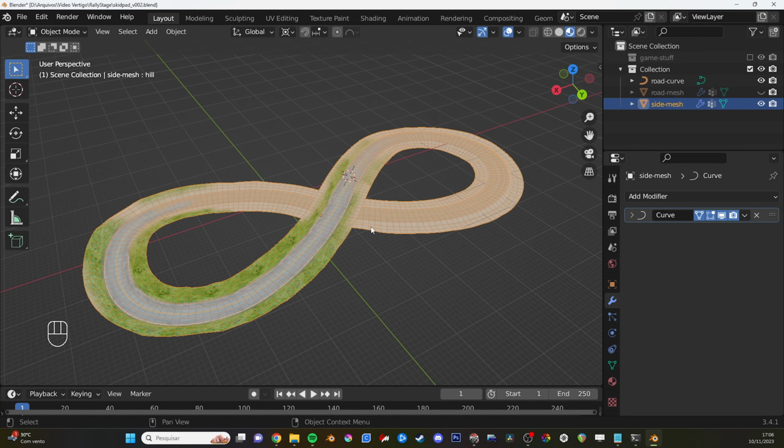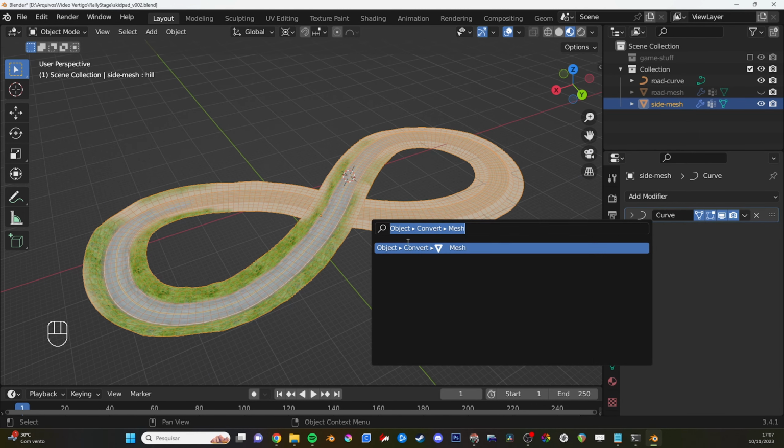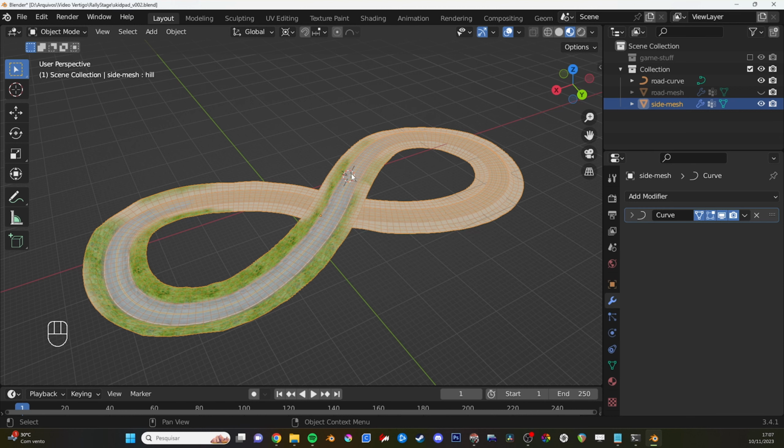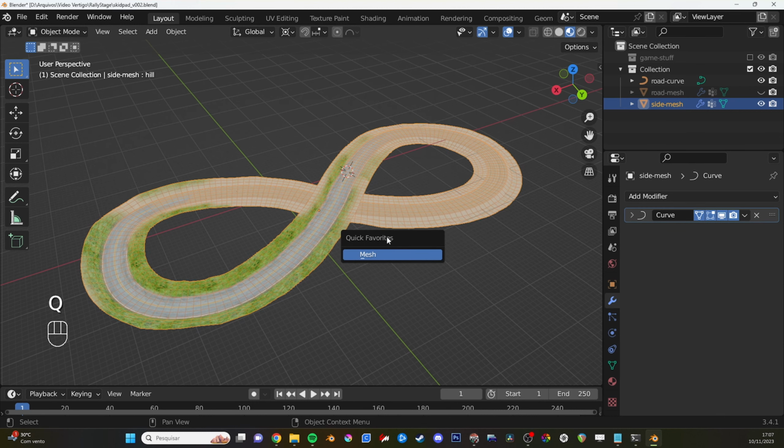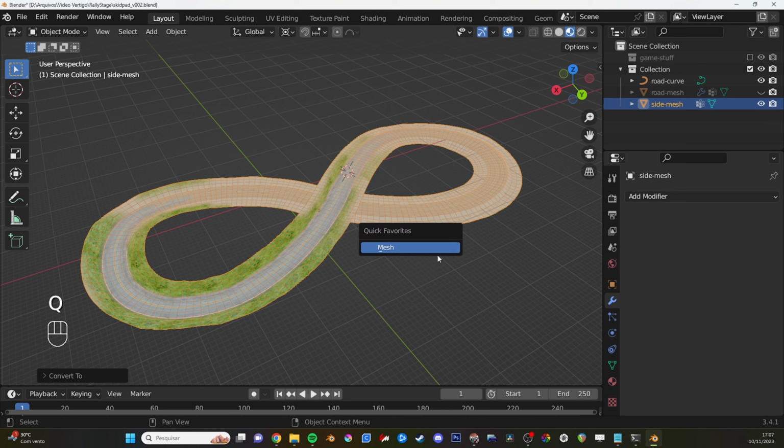So what you may do here is just go over this convert. You just type it here, click on the right mouse button, and add to quick favorites. So now if I press Q here, you have this quick favorite menu that you just apply everything much faster. You can now actually add lots of things here on the quick menu.